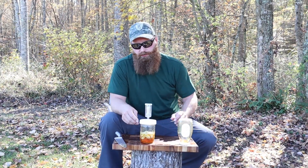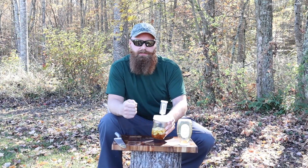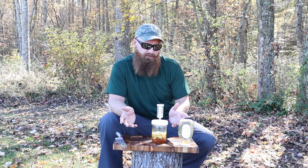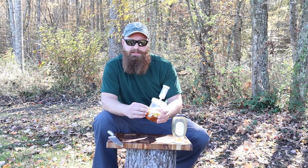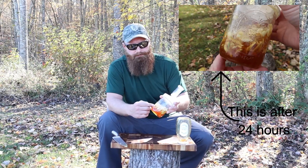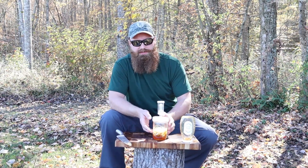Keep in mind we crushed up our garlic, so we're looking at about four weeks of fermenting before it should be good to go. When you go to eat it, take a little bit of honey and garlic together with a spoon. If you eat that garlic and it lights off in your mouth with a real peppery, hot taste, it means the fermentation process hasn't gone long enough. You could start trying it after two weeks, but the four-to-six week period is probably going to have better results. Also, as it ferments it's going to build up good probiotics to aid digestion. The juices inside the garlic will come out, so the honey will get watered down and flow faster — that's completely normal, don't be alarmed.